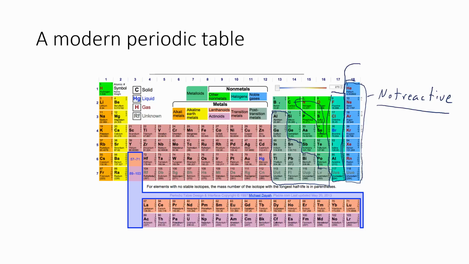very non-reactive. Now the elements down here are typically all radioactive. A good portion of them are man-made elements, meaning these are things that we've created by smashing atoms together and causing them to form heavier atoms. And so these man-made species are usually extremely short-lived, meaning that we won't really expect to actually run into any of these in normal day-to-day chemistry. Uranium and things like that you can sometimes bump into, and especially with nuclear reactors or nuclear weaponry type considerations. But for the most part, we're not going to have to deal with the lanthanides, named after this row that starts with lanthanum, or the actinides, which is this row that starts with actinium.